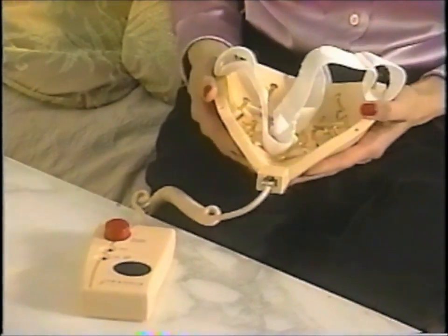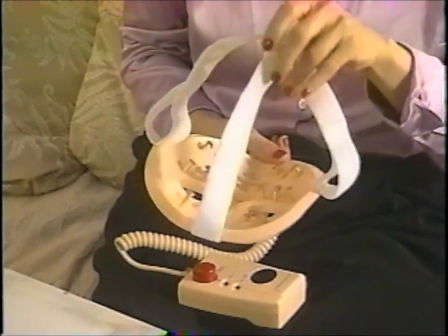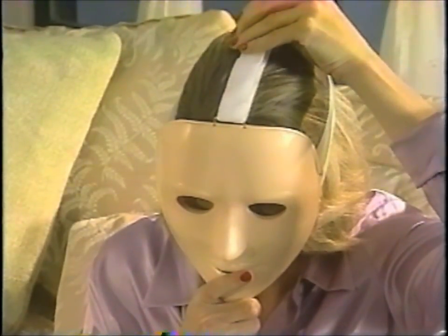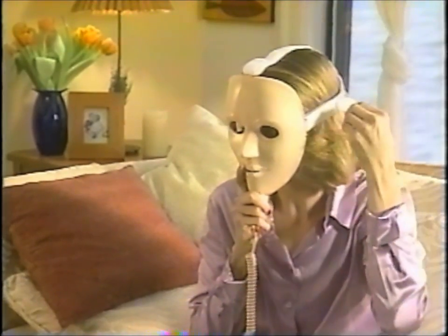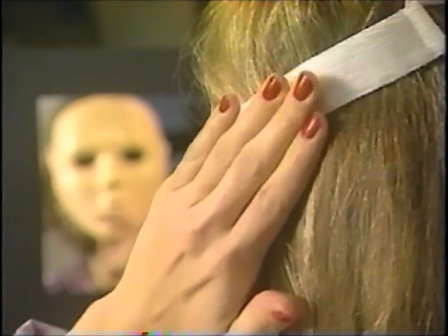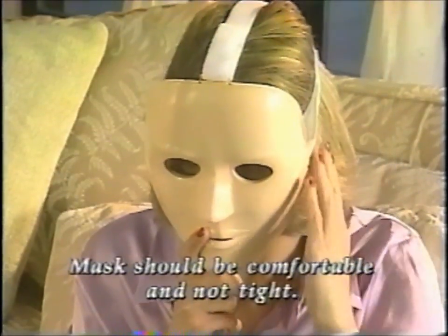To adjust the headband and fit the mask, loosen the headband as far as it will go. Place the mask into position and slide the headband over the top of the head. It is important to position the triangle of the headband slightly below the crown of the head and secure the top strap in this position. This will cause the side straps of the mask to angle up toward the crown of the head, providing a light upward lift of the mask. The side straps can be tightened slightly, but should not be too tight. A light, comfortable fit of the headband and mask will bring it into proper contact with your face. A tight fit with excessive pressure on the face is not desirable. The headband is now adjusted correctly.